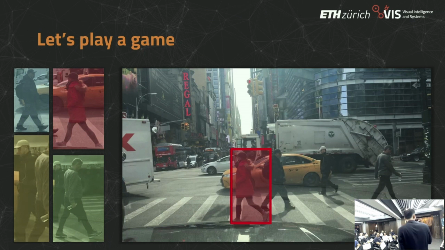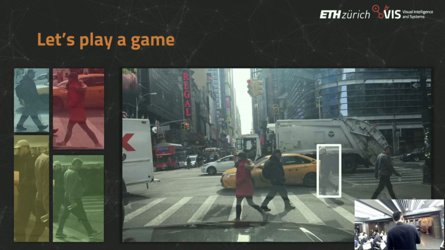Red. There's no confusion here. So what about this one? Yes, blue. What about this one? This one is actually a little bit challenging because this person appears in both the yellow and green boxes. However, at least for us, we know that the person is in the background in the green box. Therefore, we can color it yellow. What about this one?